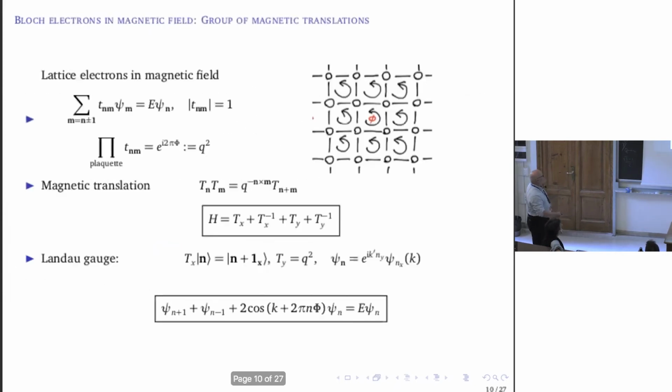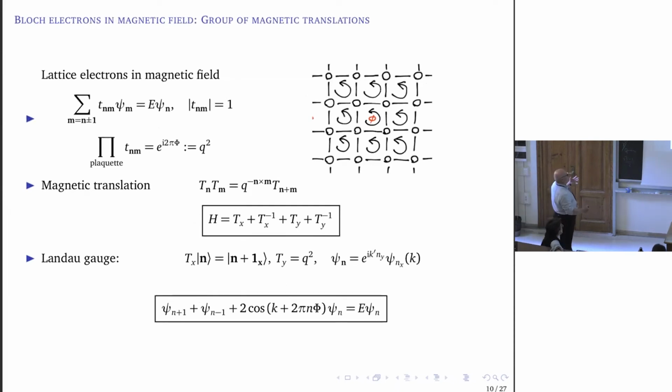Now, let me come to the introductory point and tell you the way to think about the problem. Suppose I have a square lattice and an electron jumps from one point to another, horizontally or vertically. But through every plaquette of this lattice, there is a magnetic flux phi. Then the Hamiltonian consists of a sum of translations left, right, up, down. But those translations in the presence of this phi form a Heisenberg algebra, sometimes called magnetic translations. If I choose the Landau gauge, the Schrödinger equation for this simple Hamiltonian becomes almost a Maxwell equation. This is the way we think about the problem. It's simply a tight-binding model of electrons in a magnetic field.